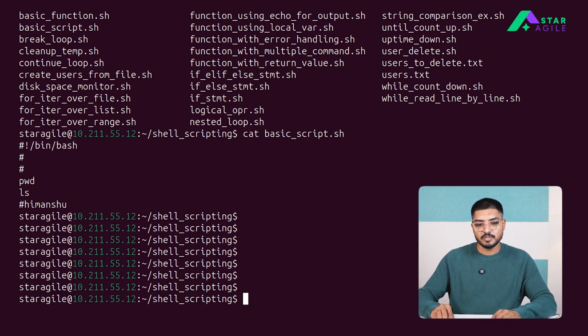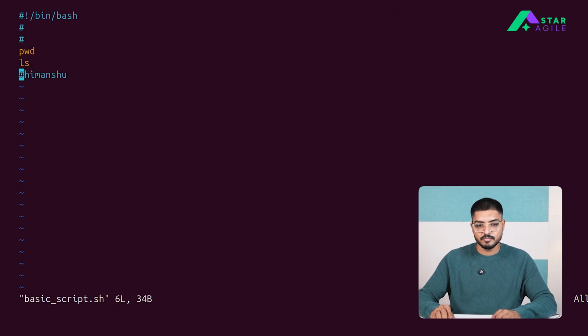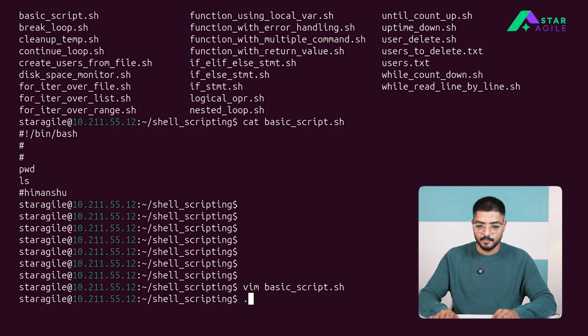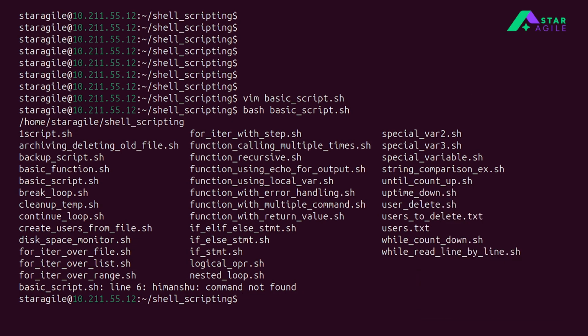What happens, for example, if I uncomment this line and then save it? Himanshu is not a valid command. Now let's see. It will again execute the first two commands for you because those commands are legitimate. It's not like it will break at the first step saying this command is not found. If you look at the way shell scripting executes, it reads line by line.